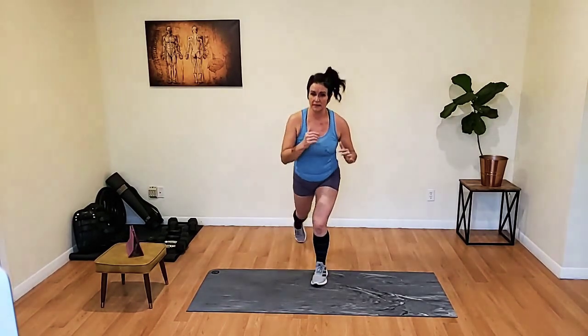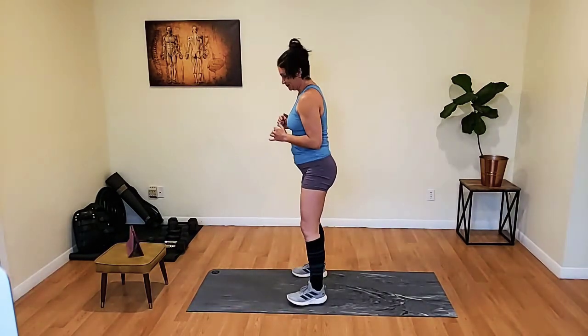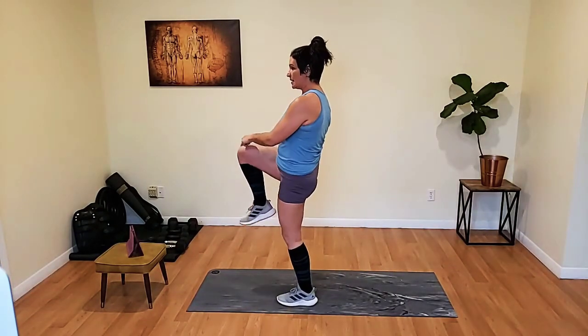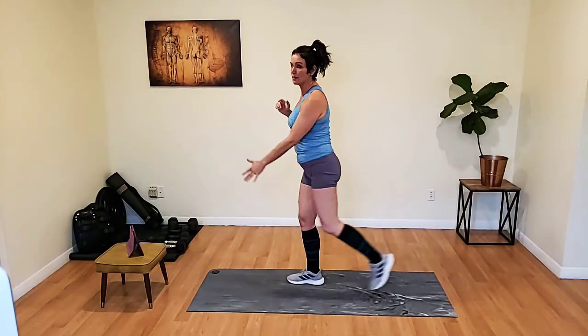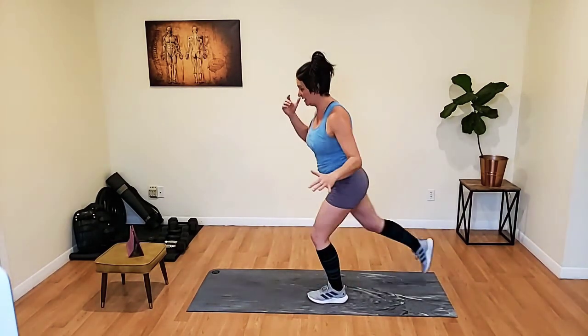Oftentimes I have you guys stand on one side. Let's mix it up today. Keep a little space horizontally between the feet. And get in that 90 degree bend back there. Slow motion, lunge. Knee comes up and then we whip it out like so. So, it's not a straight leg up, right? It's more like a rocket kind of kick.